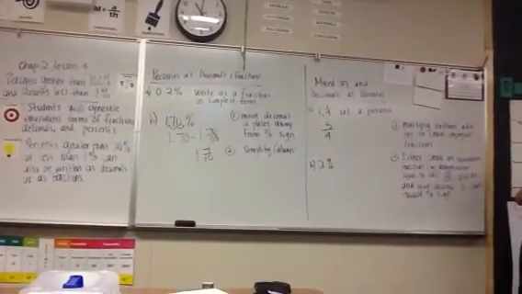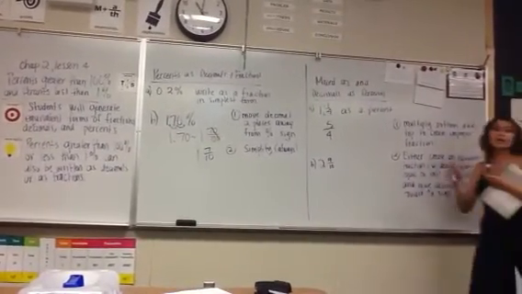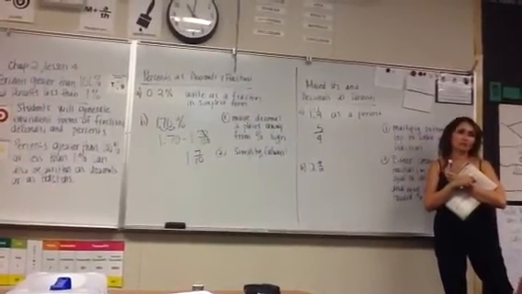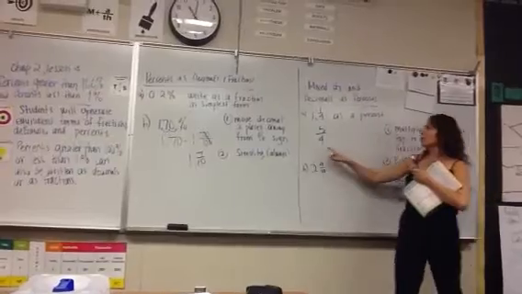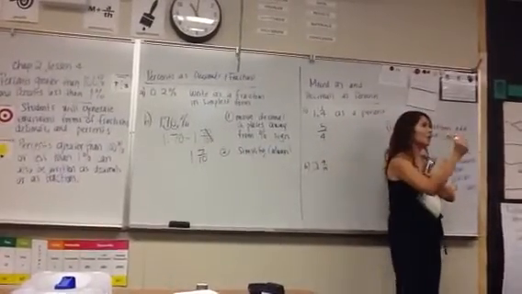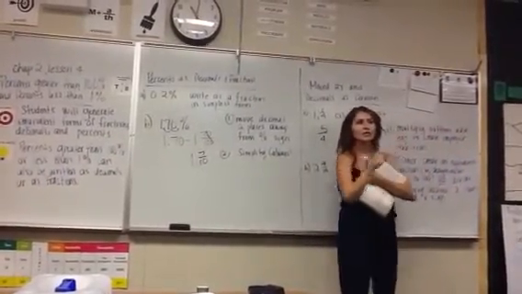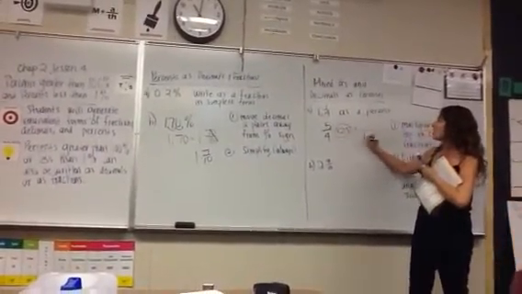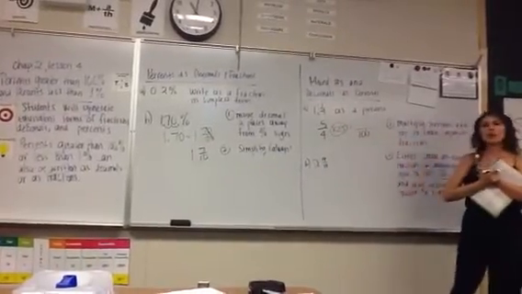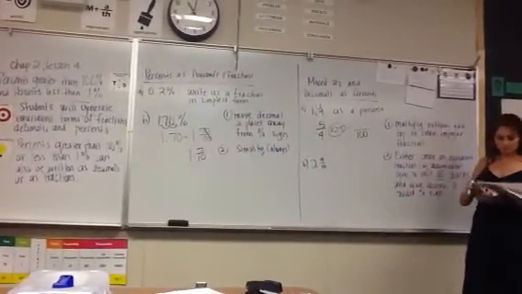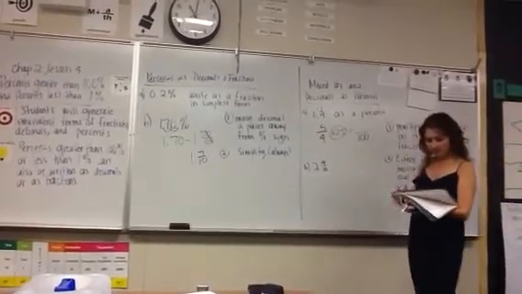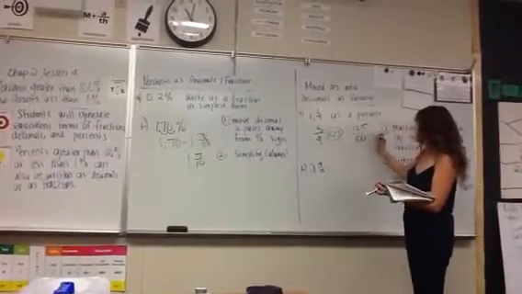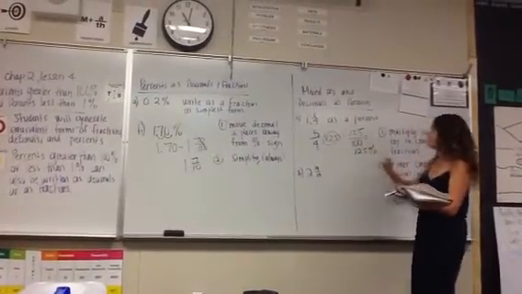Either create an equivalent fraction with a denominator that equals 100, or I can just divide. Whatever your heart fancies. Let's say you go, oh, 4. I love 4 because I know that I can multiply 4 by what to get 100? 25. If I multiply by 25, I am golden. I've got my 100. I do the same thing with 5 times 25, which is 125. That means that this would be 125%.